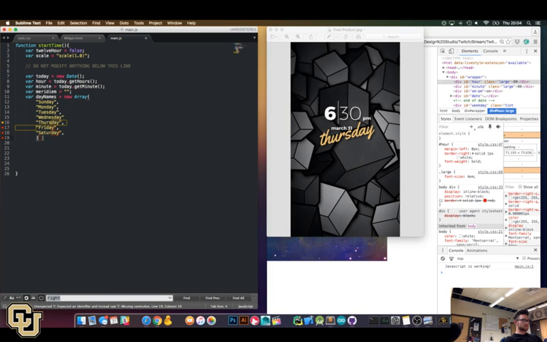Do you have to start on Sunday? Yes. Jamie brings up a good point, which is, do you have to start on Sunday? And the answer is yes, you do have to start on Sunday. And the reason for that is because when JavaScript reaches out to get this date thing, and it brings down all of the components, it basically assigns a number for each day of the week, starting at 0. And it knows that 0 is Sunday. So you do have to start at Sunday, you do have to end on Saturday, and you do have to put a semicolon after that.